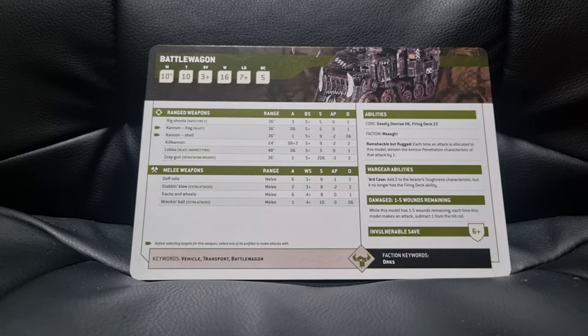Melee weapons. We've got the tracks and wheels that it comes with. So it comes with 6 attacks, hitting on 4+, strength 8, no AP, 1 damage. Just as standard, this thing is pretty tasty. 6 attacks, hitting on 4, strength 8, that ain't too bad. Not too bad at all.